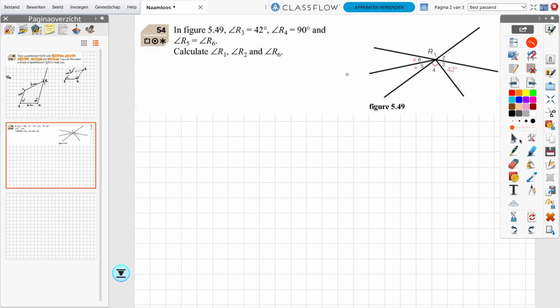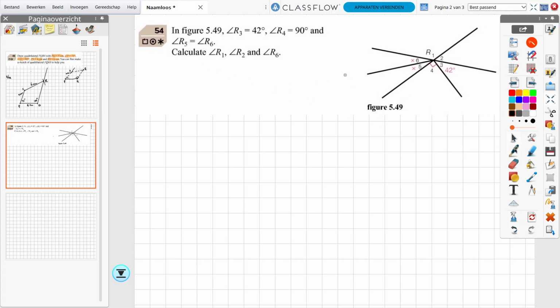If you do that in your book, use pencils that you can of course after you use them erase them again, because maybe you make errors or maybe you want to use different lines. I would refrain from using markers, for example, because then when you made a certain color, then that's the color it's going to stay. They want us to calculate angle R1 first.